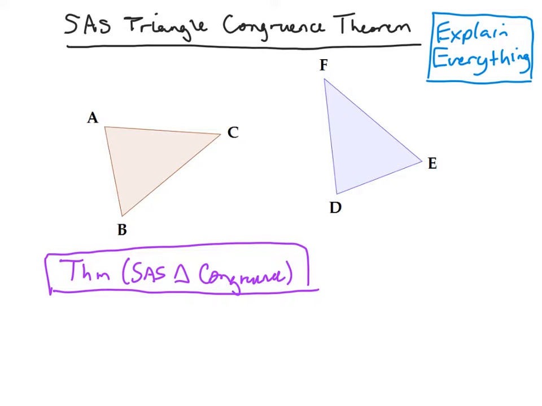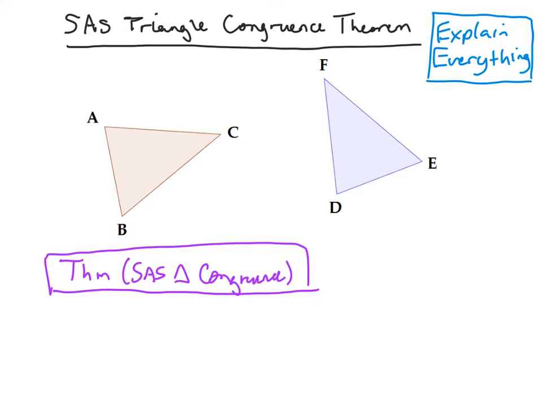Now, when I write down a statement of this theorem, I'm going to write it down in terms of actual geometric objects. Any other way of writing it, like you say, oh, if two triangles have a side, an angle, and a side in common, then they're congruent, that's too vague. First of all, the triangles probably don't actually have sides and angles in common. They have sides and angles of equal measure. But anyway, let's get to the statement here.